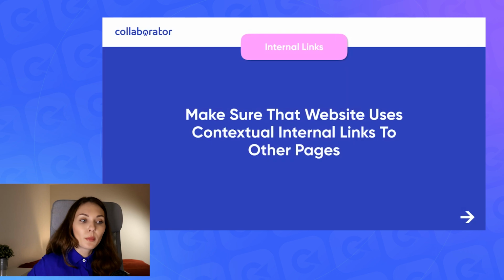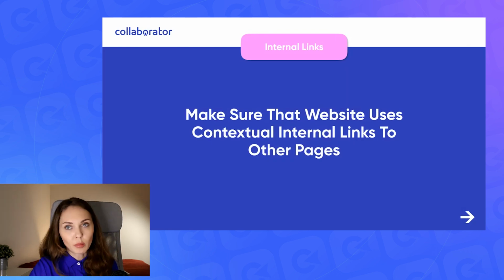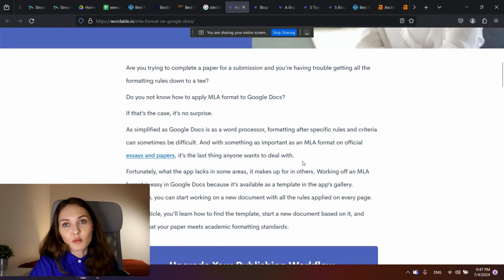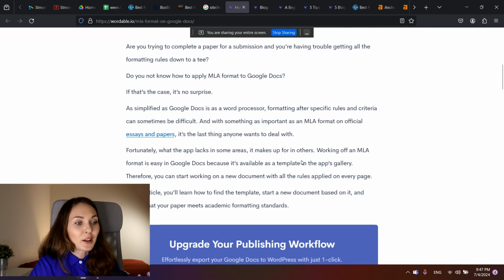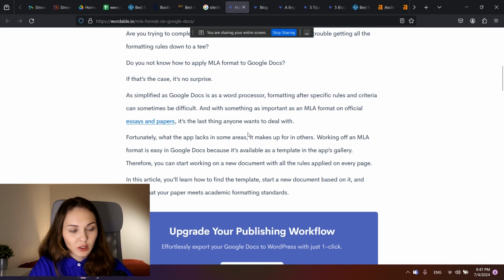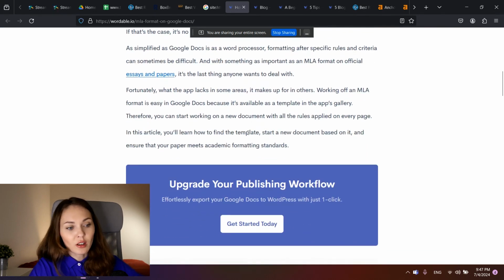The next is make sure that the website uses contextual internal links to other pages. So let's take a few bad examples. This article, I'm sorry, but it's really a good example of a bad example. We see that the first link is promotional to a website which is providing segregating services.